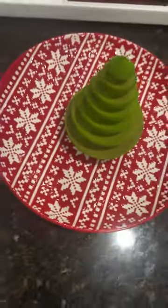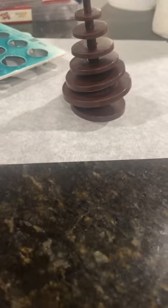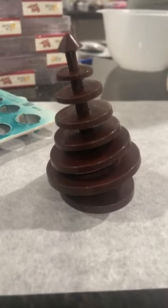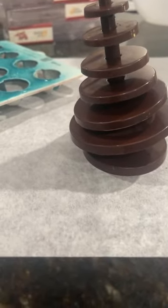And then also another mold of mine that is available with Bake Deco is the Turon mold. Look at the tree here. It got a little bit warm, but still it's keeping its interesting shape, right? Yeah. It still looks Christmassy, all right? So now I'm going to show you how I cast the molds, okay?